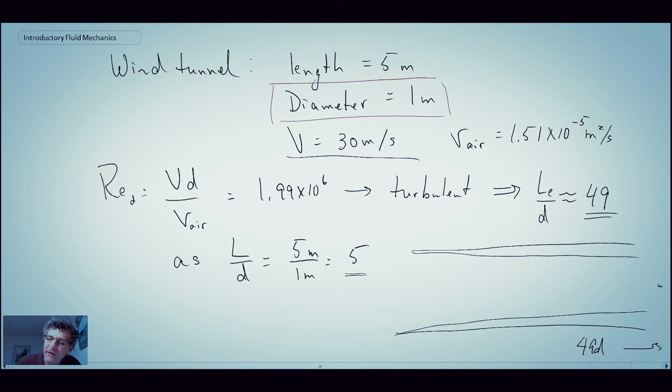I haven't really drawn it well on here, but it's way down there. You would get a collapse of the potential core. And we're dealing up here in the front 5 diameters. So what we can assume is that our model will be in nice clean flow, and it will not have the influence of the viscous boundary layer impeding upon whatever kind of measurements we might be making. So that would be a case where we've used entrance length to show that in a wind tunnel for this particular circumstance, the entrance region is long enough that we would be in the potential core.